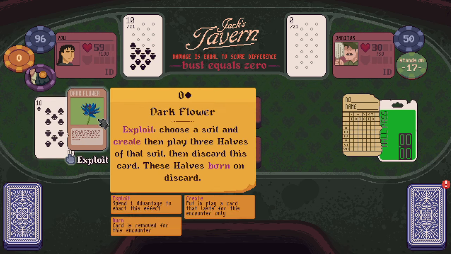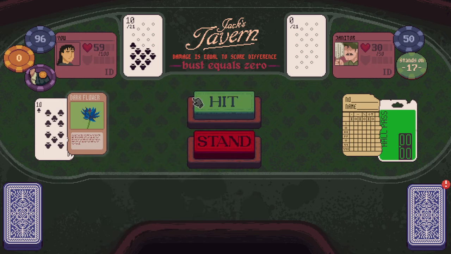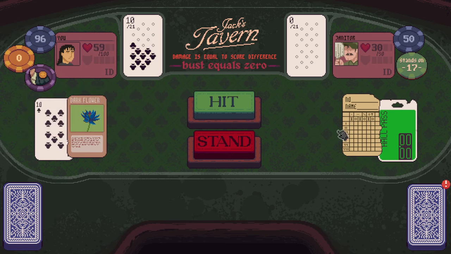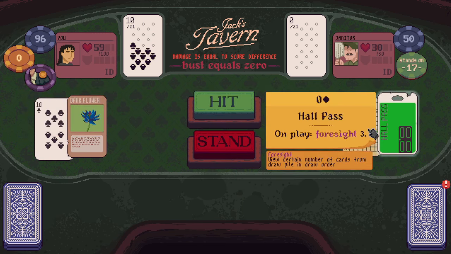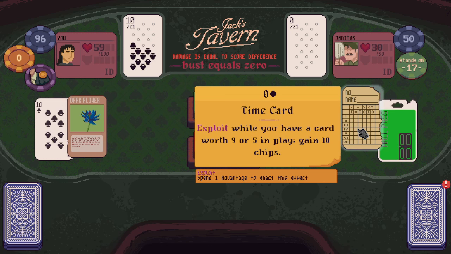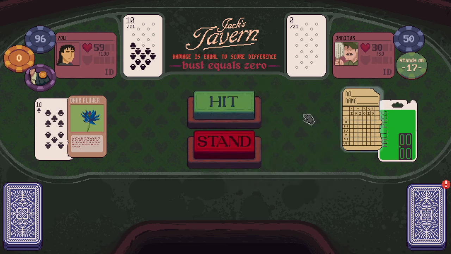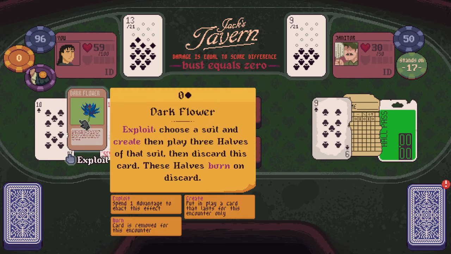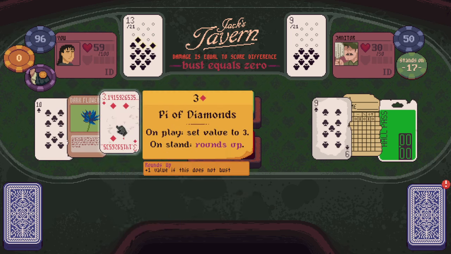Oh, I see. I can keep going and then try and exploit. Okay, well, if I can get to 12 and get an advantage, that'll be good. What is the janitor playing, by the way? Exploit while you have a card worth 9 or 5 in play, gain 10 chips. Okay. That 3 was a good hit. So now if I hit again, I'll get an advantage and be able to trigger Dark Flower.